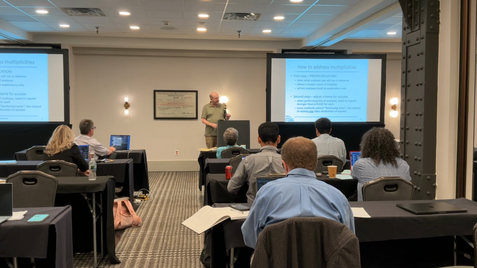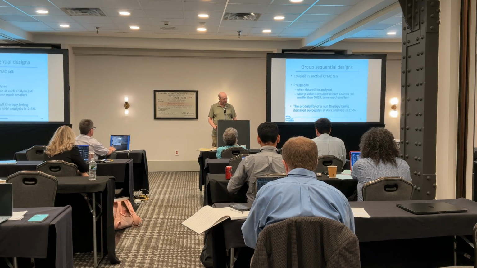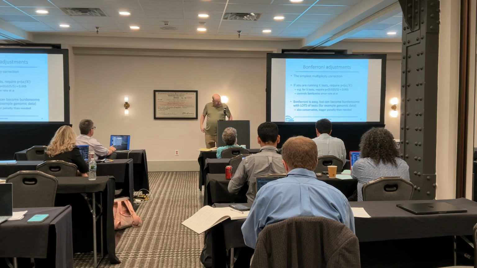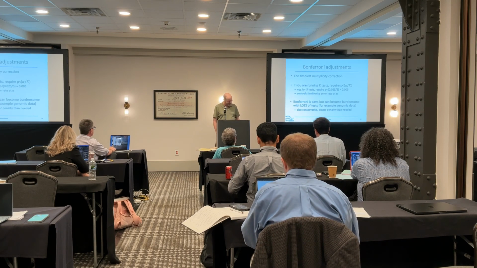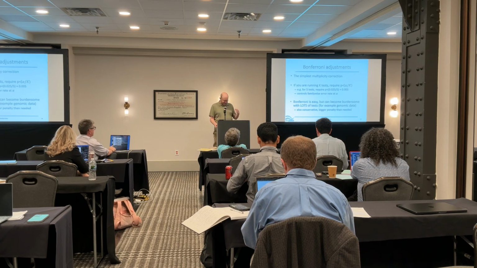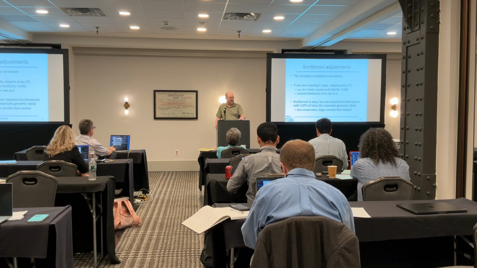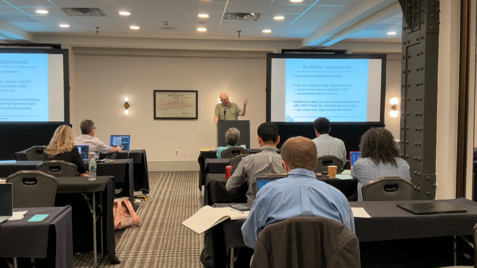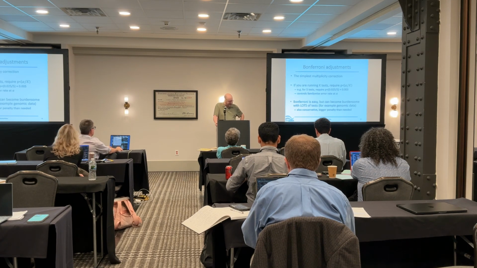I'm going to spend a lot of my time on what happens if you have multiple endpoints. So suppose that you're looking at, I've got 3 different endpoints and I want to correct for them in some way. Okay, so now what do I do? All right, well, I can't test them all at 0.025 because something may randomly win.